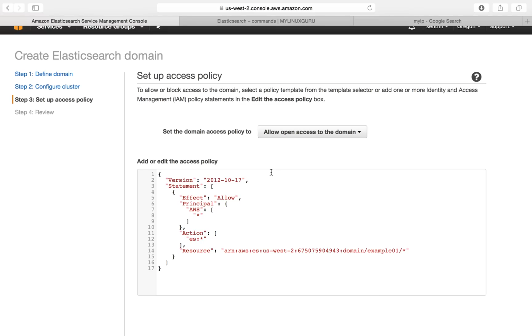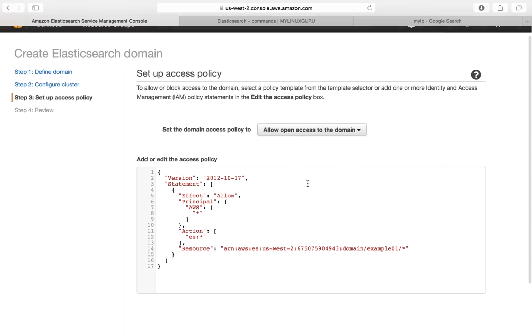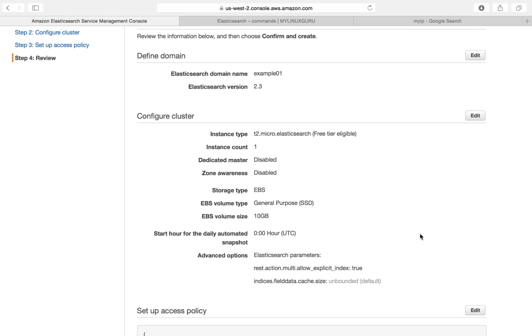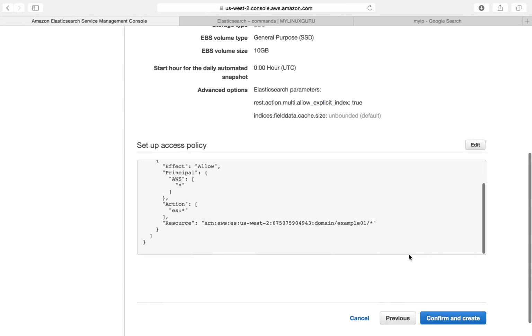Okay, if your private IP is within your VPC or something, and you wanted to access the Elasticsearch cluster, then you may have to build a NAT instance or a proxy instance and come through that to access your Elasticsearch. This is always accessible through public IP. So remember that.